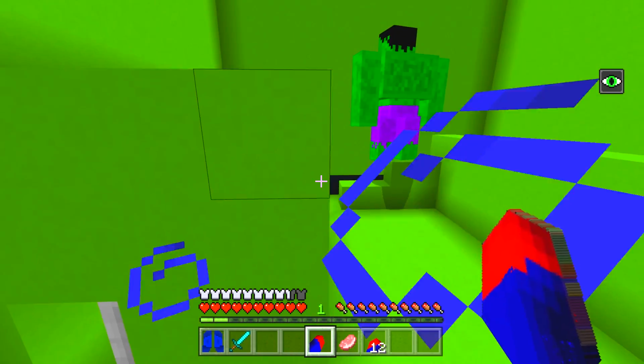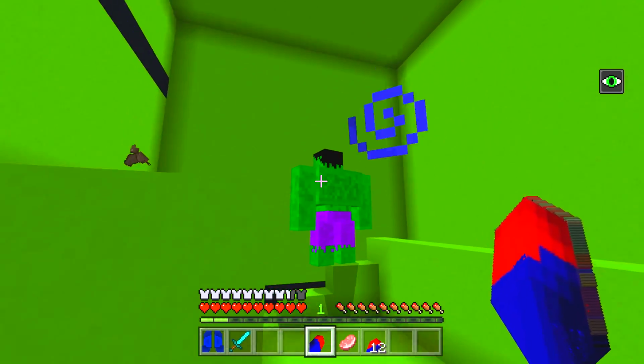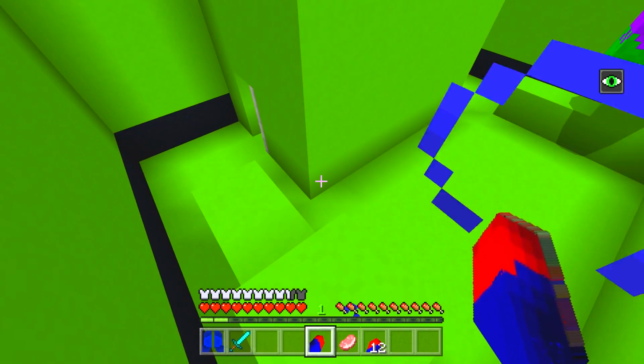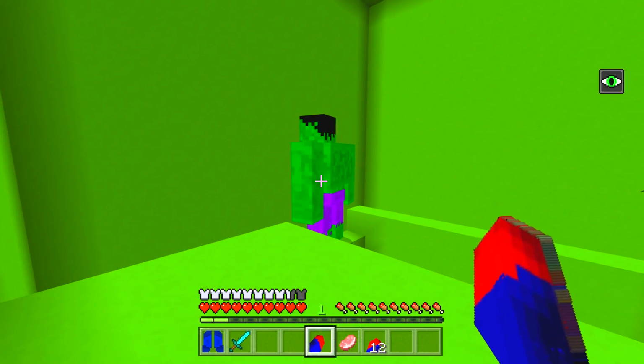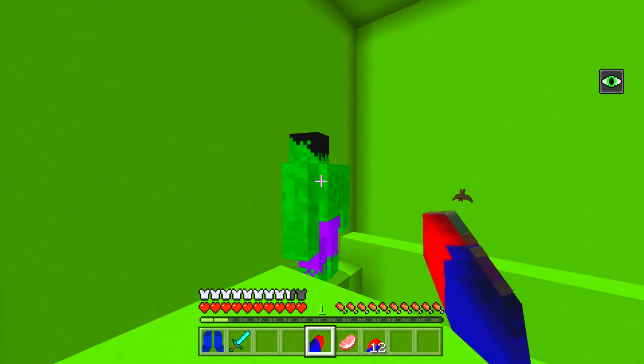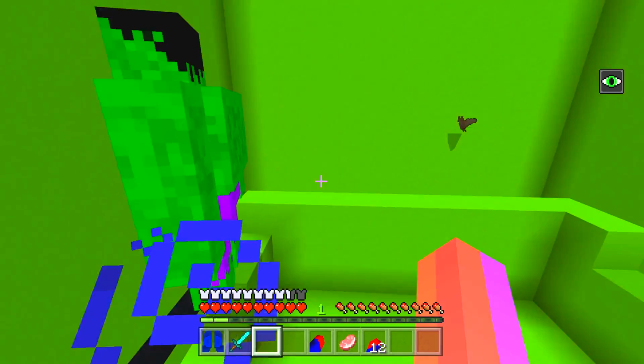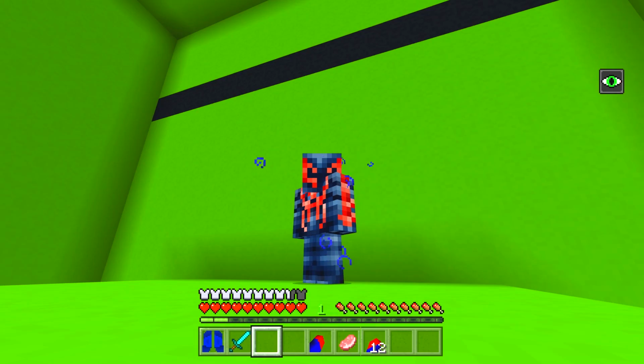I don't know if I'm gonna survive against the Hulk, guys. The Hulk is there. He doesn't seem angry right now, although I was told that he's angry. I think if I jump up here, I should be safe, guys. I just hit him once. It says defeat the Hulk, guys. I wonder if I punch him, is he gonna be mad? I don't think he's gonna be mad, guys. I don't know what's going on.